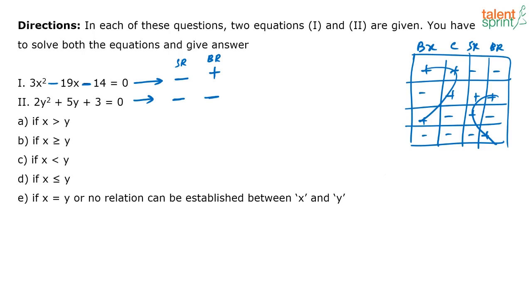Now we are keeping that aside. Let us solve the equations and see. First equation is 3x squared minus 19x minus 14 is equal to 0. So what is 14 into 3? That is, you are finding out the product of a into c. 14 into 3 is 42. And so I have to find out two numbers whose product is 42 and whose sum is 19.